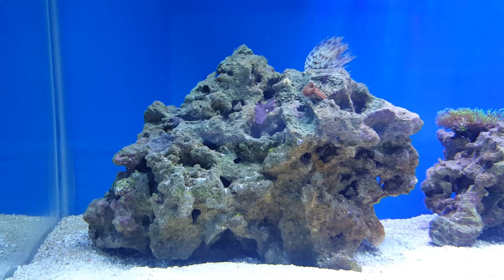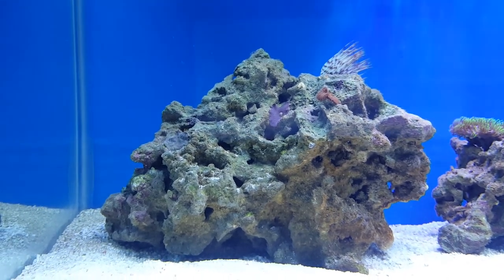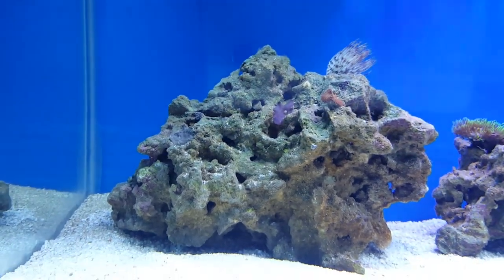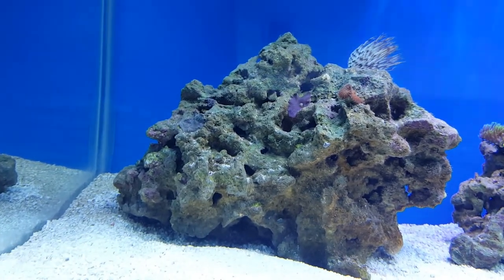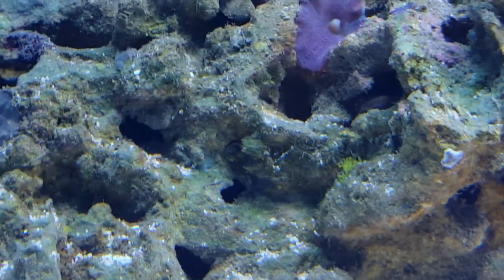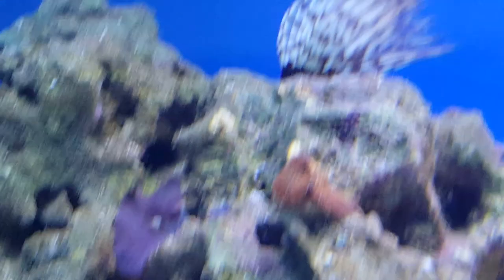These rocks are all green, but I was running them in a saltwater tank with a pump, and I was doing water changes. But I had them in the dark, that's why they turned kind of green and brown. These rocks were like purple when I had them in my other tank. But they're still fully alive, it's just all that coralline algae died. If I close up, you can see the sponges right in the middle over there. So there's still a lot alive.